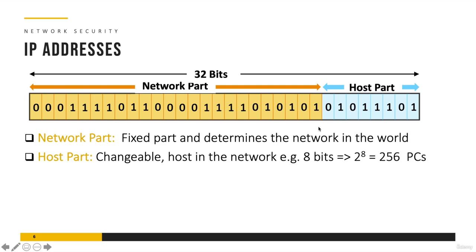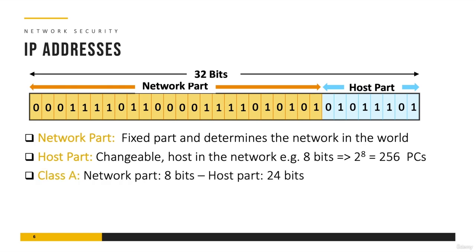And in all those IP addresses, this leftmost part will remain static or fixed, but you will be changing this host part. So for example, the first computer could be 00000, the next computer could be 0000001, and so on. Now we have something which we call classes of IP addresses. By classes, we mean that we segregate the network and host part on fixed boundaries.